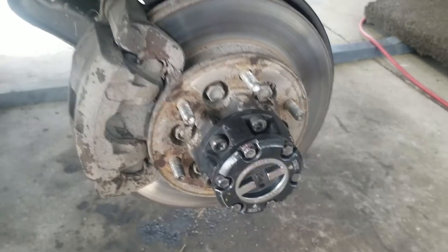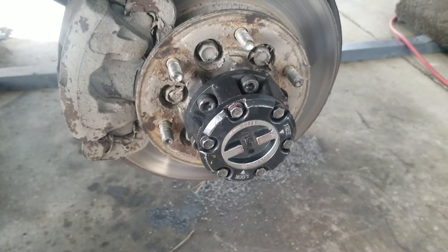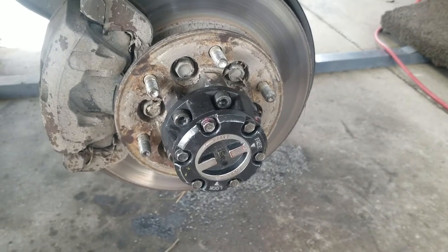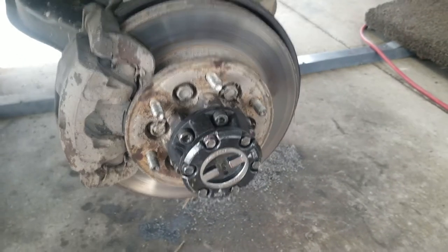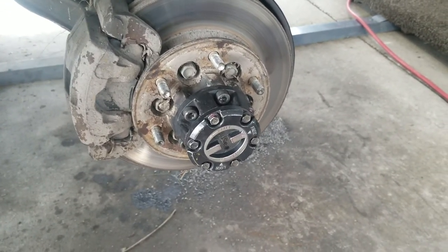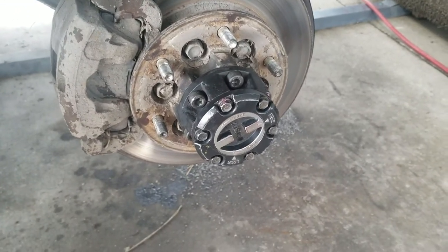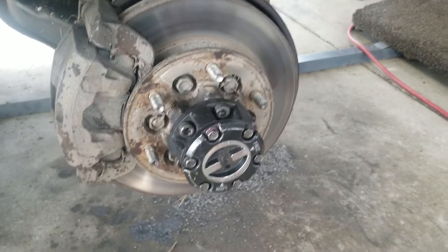Last video — I'll piece it all together later. All I did was put the outer cap on and tighten those 10 millimeters down. You can see I'm in free, then you just swing it over to lock to lock up the front hubs. So now hopefully I'll get better gas mileage. I'll post these up one at a time and link them all together on my YouTube channel. Luckily Jerry the parts guru sent me that little spacer — it did take up quite a bit of slack. They only sent me one, and apparently one's all you need. I didn't need one on the left front but I did need it on the right front.